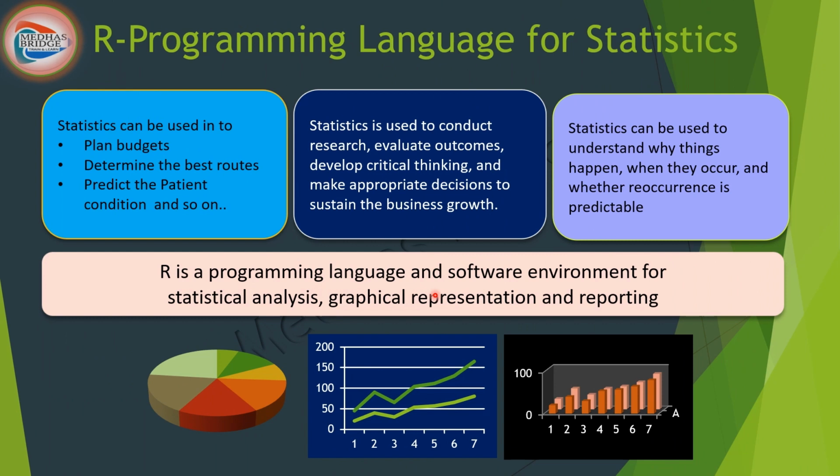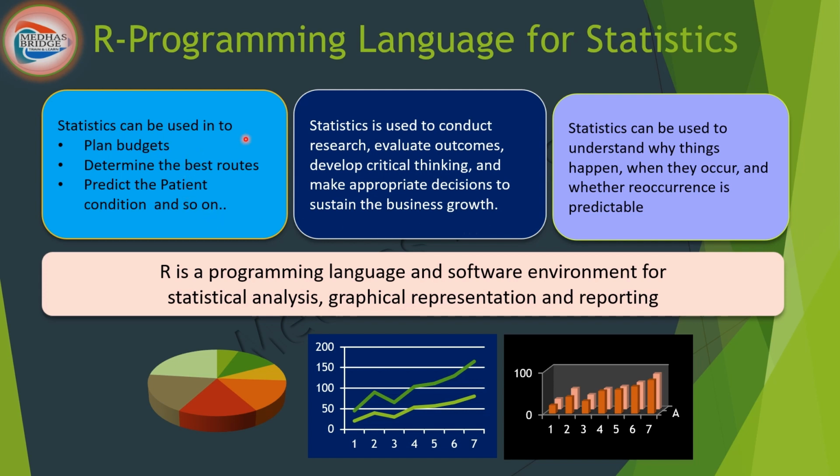R is a programming language and software environment for statistical analysis, graphical representation and reporting. R is a programming language for statistics. Statistics is a science concerned with developing and studying methods for collecting data, analyzing the data, inferring from the data and extracting outcomes from the data. So statistics is used in a wide variety of applications in the real world. You know that, right? Yes, of course.